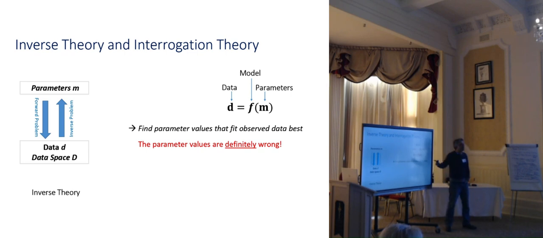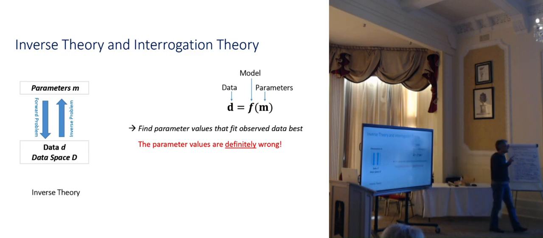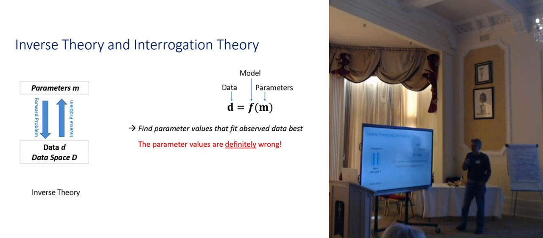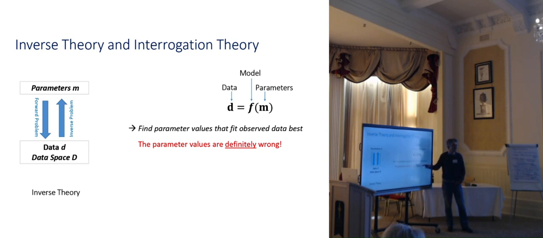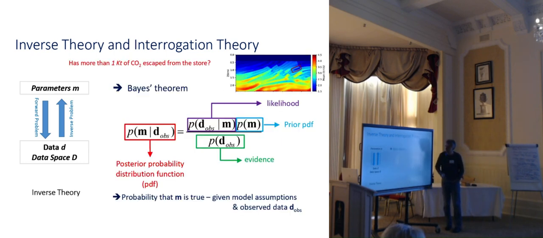The problem is that if that's what we do, we find the best fit parameters, there's only one thing that we know about those final values. Well, we know the values themselves, but in addition, there's one extra thing we know, and that is that they are definitely wrong. So if it is a continuous problem, then mathematically it is impossible to find the right answer. So then the only question left is, how wrong are they? How close might they be? How far might they be from the right answer? So that's problematic in the real world where you want to make decisions. If you use best fit answers, they will be wrong.